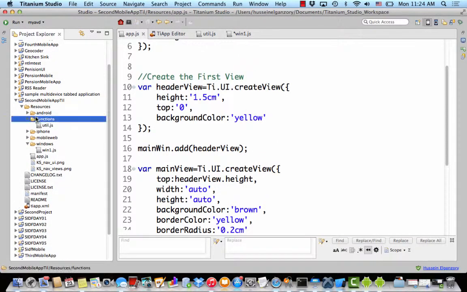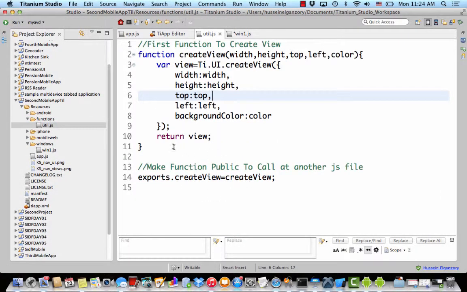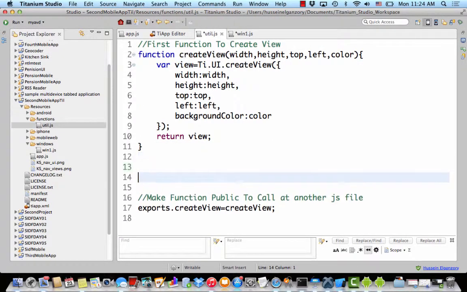We can go to functions to make it reusable. We can create a function, create button. The button takes width, height, top, left, title, and color of text.